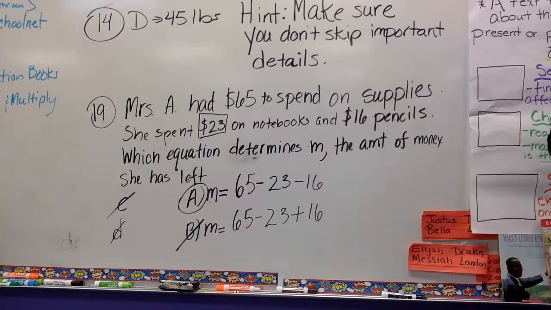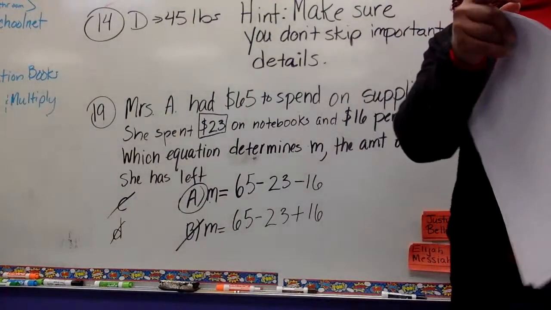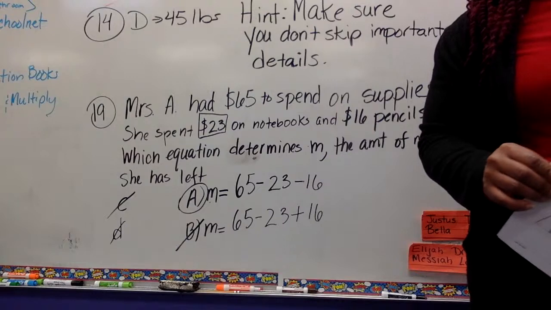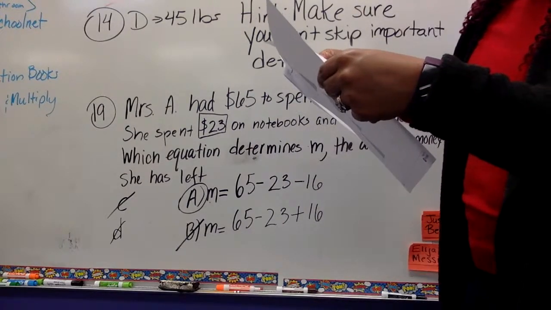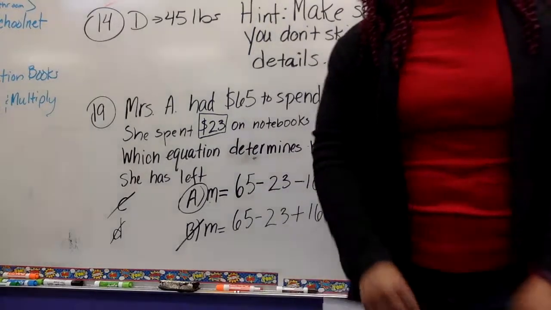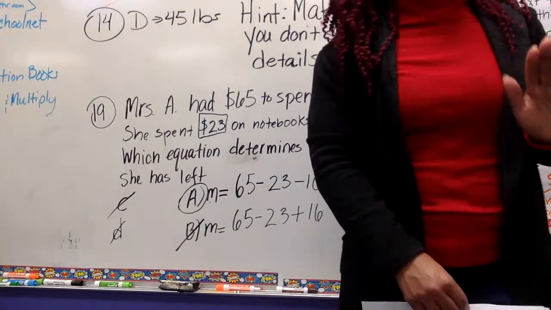All right, is everybody good? I'm going back to the printout, and sometimes SchoolNet prints out really wacky and skips a page. I owe you another two problems. If you notice, I gave you 11, 12, 13, 14, 15, 19, 20. It skipped 16, 17, and 18, so I'm going to run that for you.